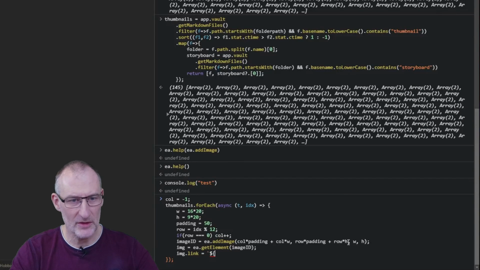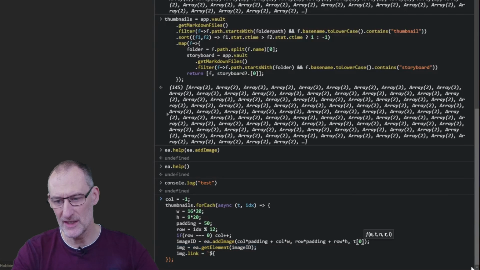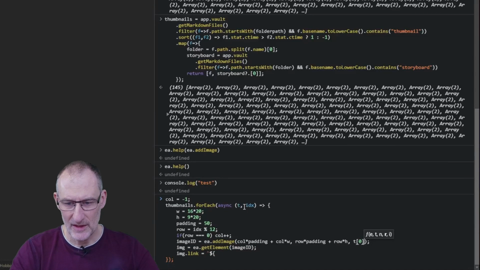So this is so far good, but then I need to add the image file here. I'm going to add the image file that's the first value in my thumbnail value, and then I'm going to add a link.